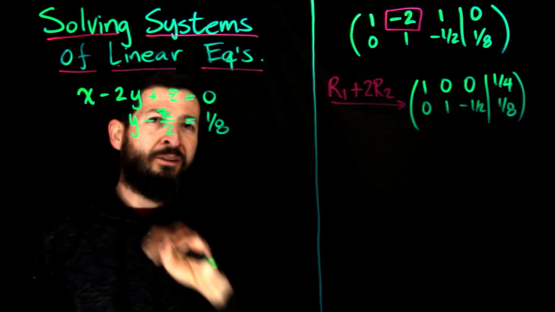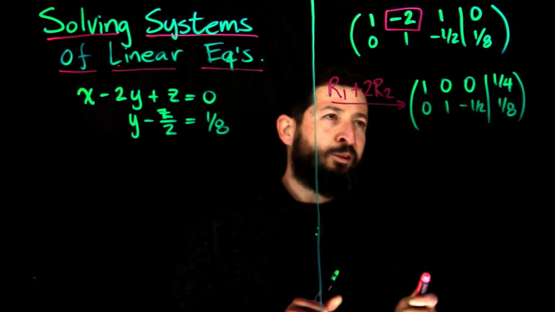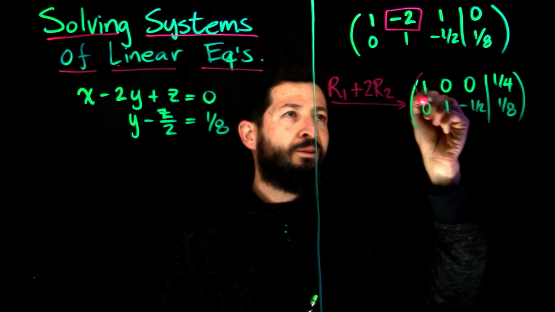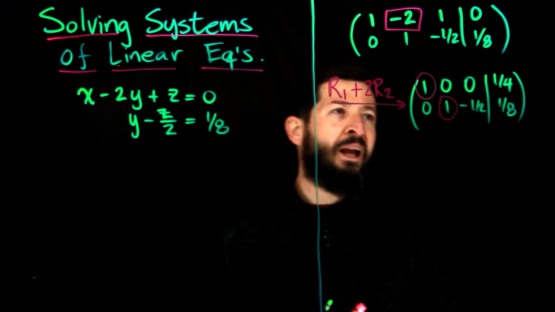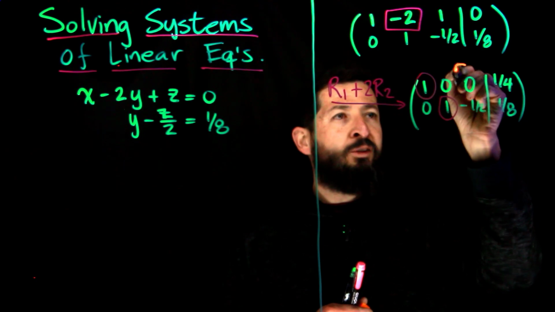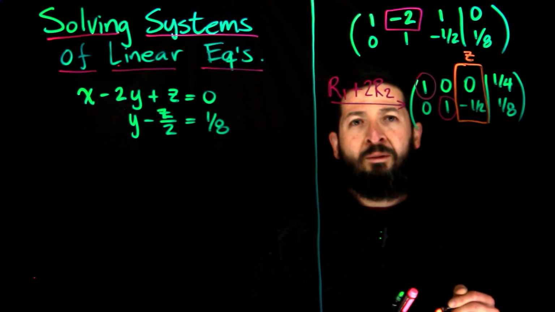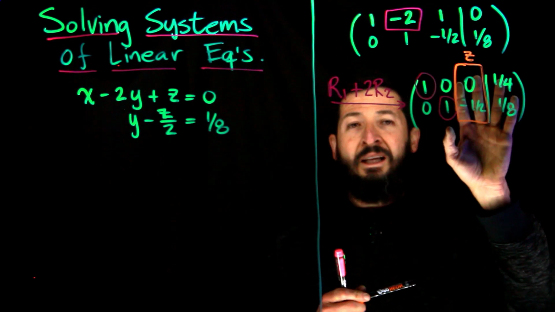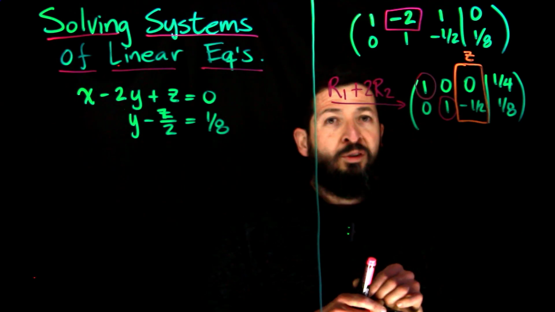But at this point, I'm going to abandon the equations. I'm just going to focus on the matrices, because from here, the matrix really is superior to read the actual solution. What happens is I have these pivots. I don't have any more. So whatever column I have on the left-hand side of the equal sign, for example this one, that's going to be this variable, which corresponds to z. I call that variable z a free variable, meaning that I cannot get rid of that z, I cannot find a value for it, so I have to just use it for my solution.